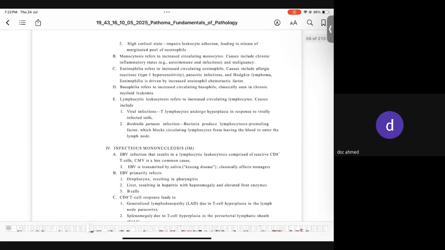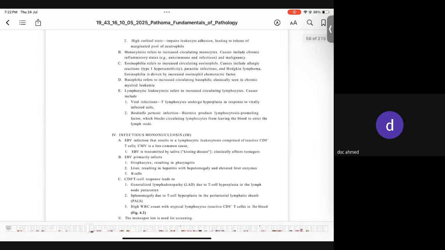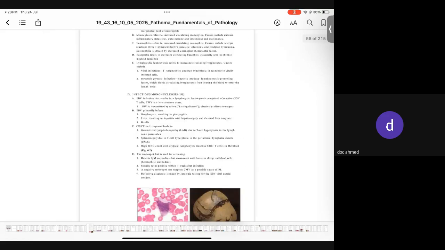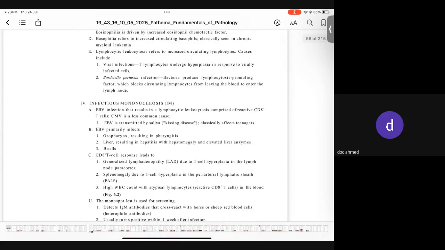Okay, perfect. The next topic which we are going to discuss is infectious mononucleosis, and your world is filled with infectious mononucleosis. So what is infectious mononucleosis, or IM? It's really important. We have a virus called EBV. It's a topic of microbiology; if you do it from a microbiology perspective, you will have a better overview of it. But let me give you a little overview.